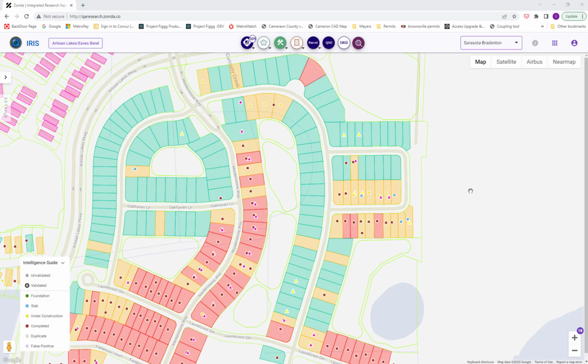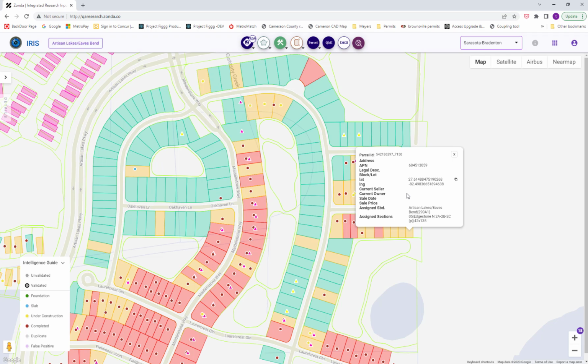QMI data is one of the variables we use to derive a construction status. So in this example, the most recent update showed that we had an eye point that detected a slab, which would be translated to an under construction unit, and we had a QMI unit that was available. If we right-click, we'll find out from the parcel data that there is no recent transaction here, and so no deed is associated with this particular lot. So by combining these different variables, we can derive that the unit was under construction at the time of update.